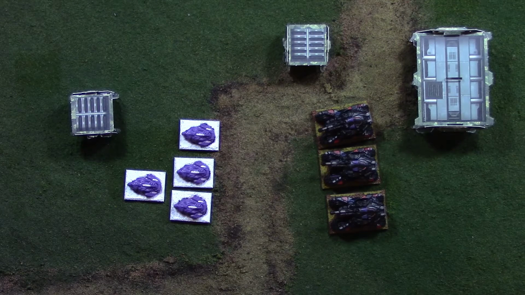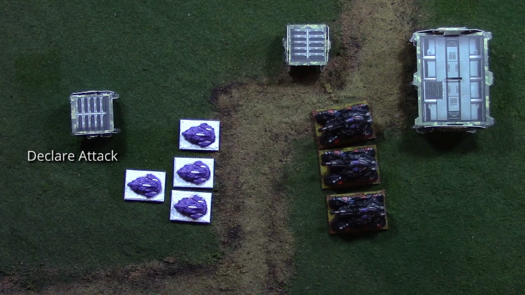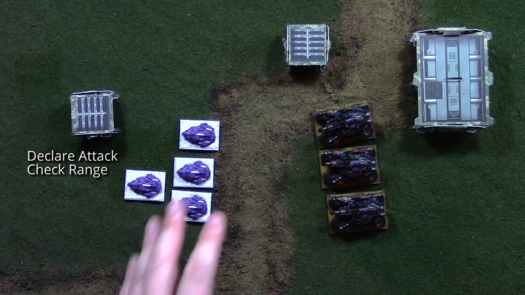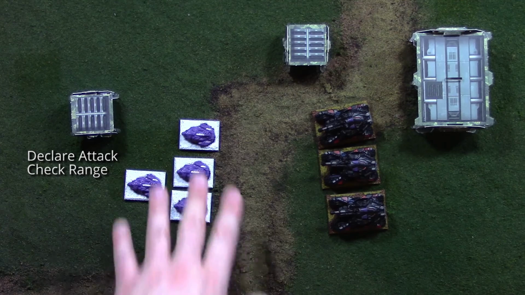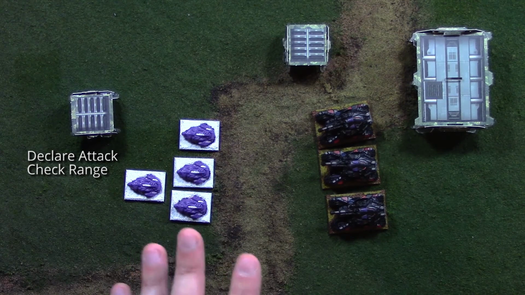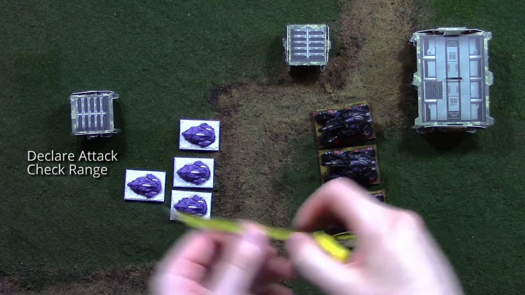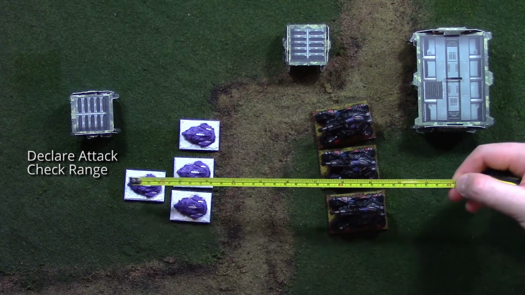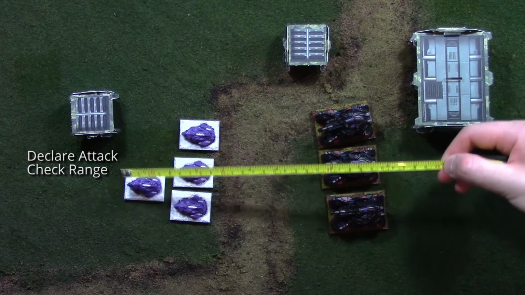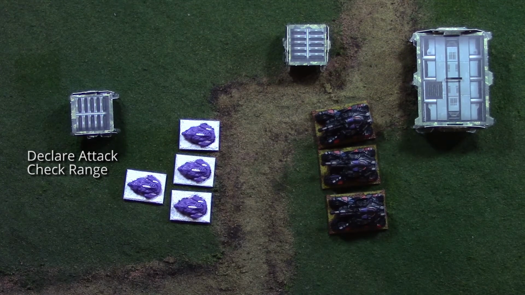So the first thing to do is to declare my attack. I say that I'm going to use these skimmers to attack these crawlers. Pretty simple. Next we have to determine whether or not these skimmers are actually in range to attack these medium crawlers. The range of the weapons on these guys, the pulse cannons, in effective range is 12 inches. So let's have a look and see. Let's just set 12 inches on here, and we can see that pretty much everyone in the squadron is in range.